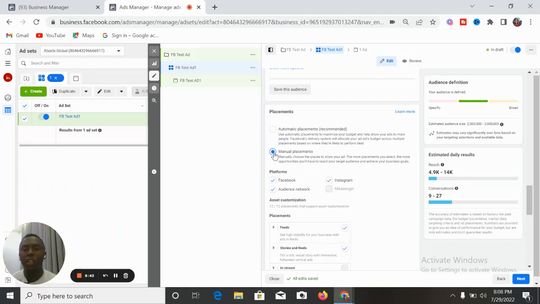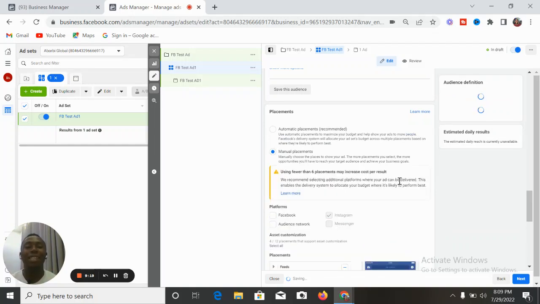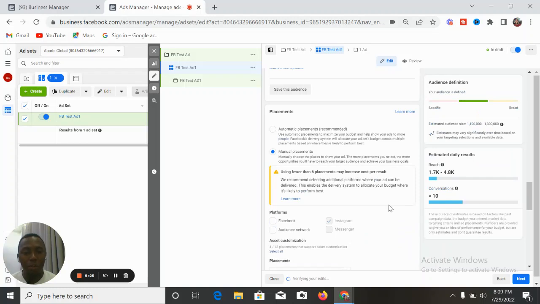So if someone is searching for trendy clothes now, or they're searching for trending nightwear or sexy lingerie, new sets of bras, pants, those kinds of things, where do they go and search for these things? Is it on Facebook or do they go on Instagram to search for it? If you're honest with yourself, you realize that most fashion activities go on Instagram. A lot of fashion activities, that's where the celebrities are, that's where they show off different styles, that's where they show off a lot of things, and that's why people look up to them to learn different styles or how to style their stuff, whatever it is. So that makes our decision easier. So we uncheck Audience Network, we uncheck Facebook. Our advert is now going to be focused on Instagram.